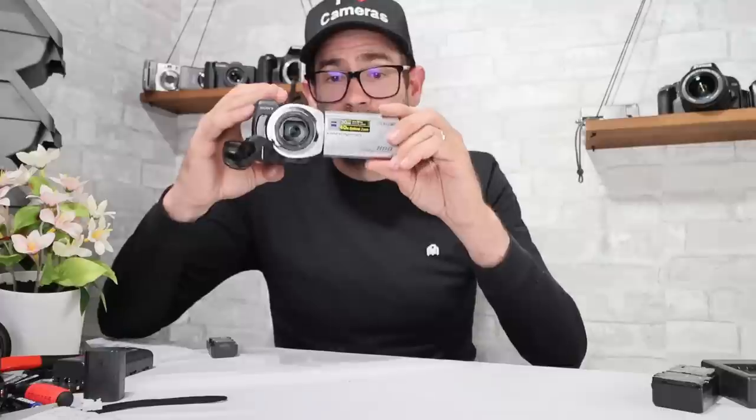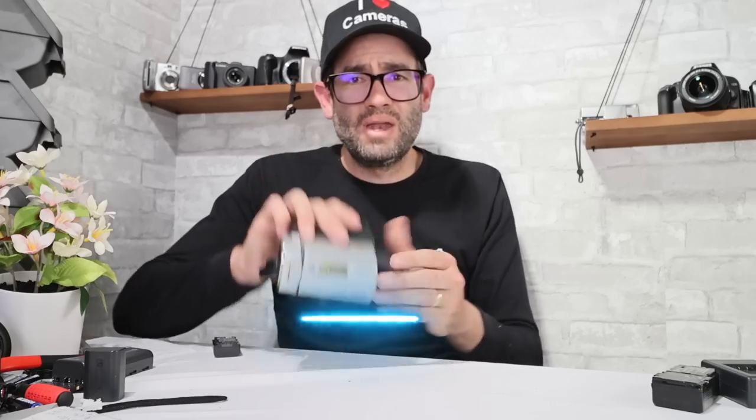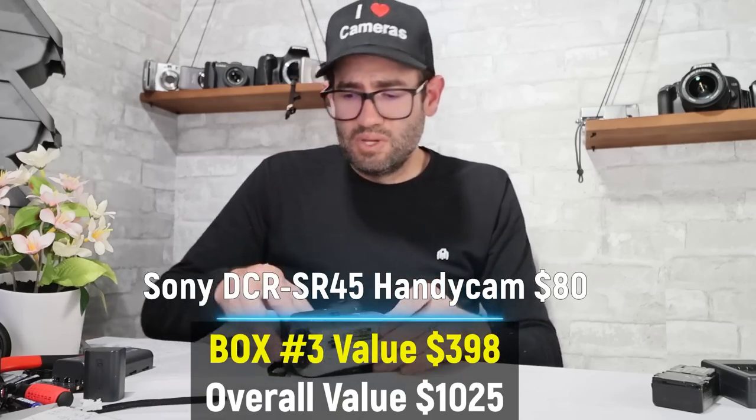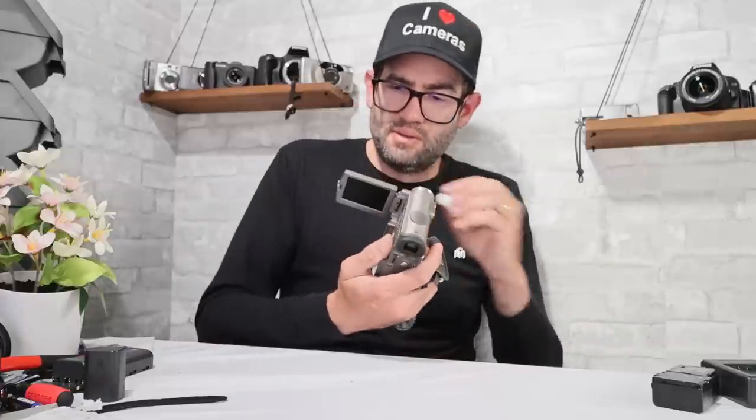So that one's good. This camera with this larger capacity battery in a bundle with a USB cable in good working condition, you're going to have a value of about $80 on this. Sony DCR-SR45.